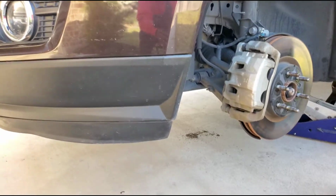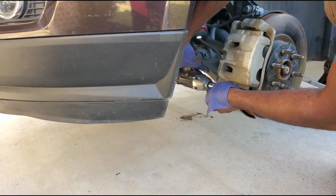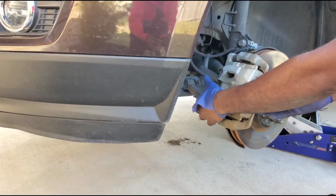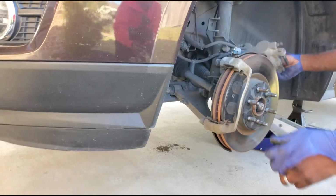You think I'm gonna have to top it off just a tad? No, you don't have to top it off. We're going to take some of it out. Oh, okay. It's supposed to stay at max. And I'm pretty sure right now it's not at max. Right.